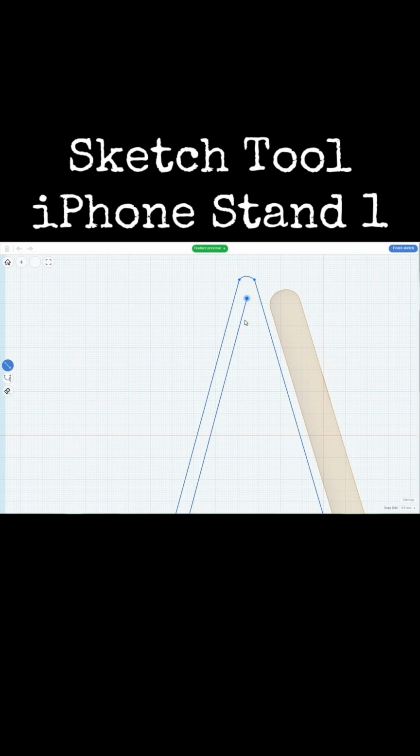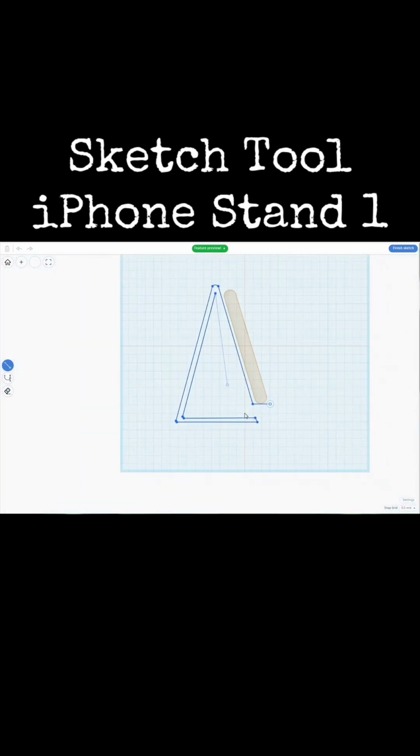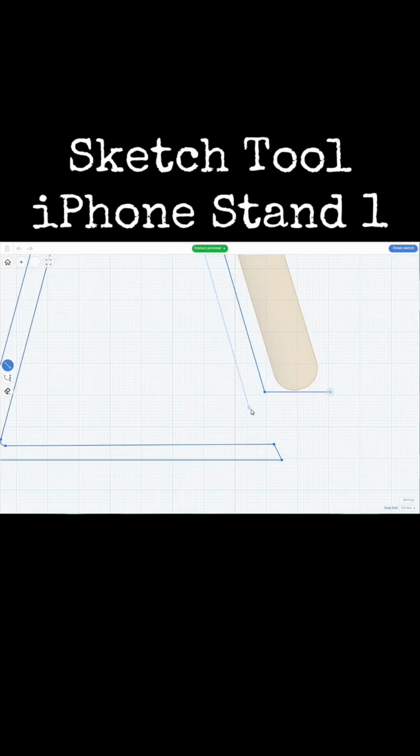Come to right about there. Back down. Zoom in. Another straight line there. Here. Come up to about here. Hit the number 2 for a curve. Rotate that around a little bit. There's a pretty good curve. Number 1 for a straight line. And we'll meet back up at our original.